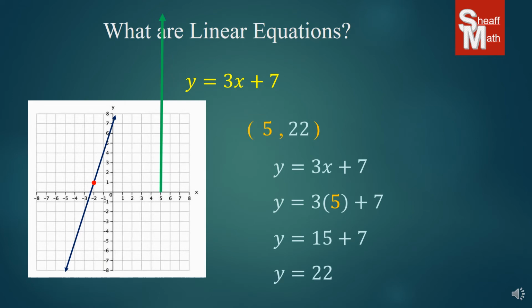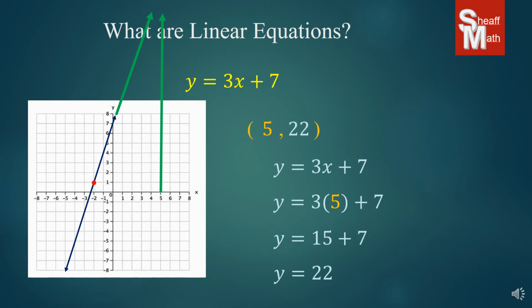So let's take a look at it. If we start at 5, our x, and we go straight up, it's going to be off the graph actually. Now, if we take that line and continue it on, it's going to meet at some point, probably off the computer screen here, and it's going to be at (5, 22).